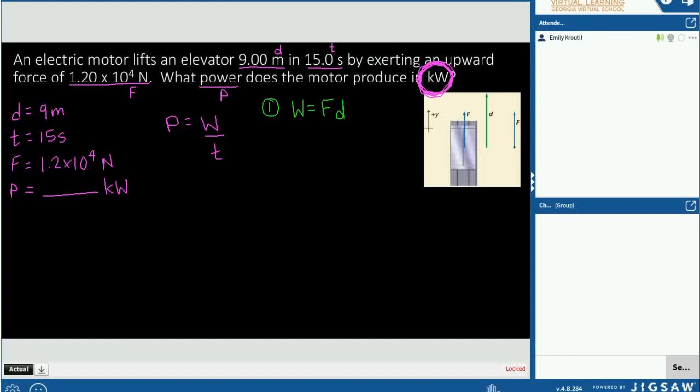Okay, so here's our formula for work. It's force times distance. Okay, and so what do we have? They gave us a distance and they gave us a force. So we can find the work and then we can find the power. Does that mean we have to do an extra step? Yes. But it also means the problem is actually solvable. You can't just be like, I'm done. I can't figure it out. I can't do it. Right? Always go back and look at your formula sheet and see if there's something that you can do to find what you need.